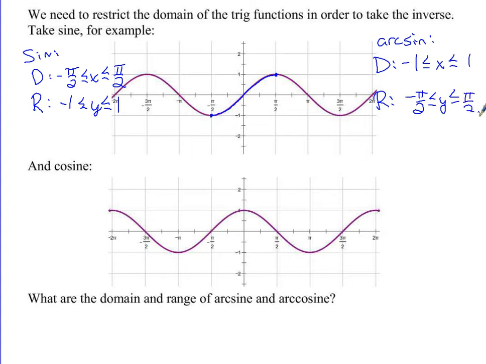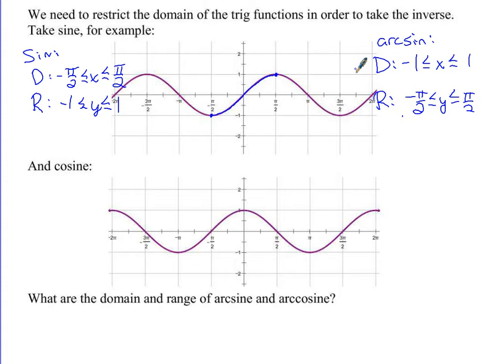You might see that written in interval notation. So that'd be parentheses, -1 to 1. Or maybe brackets, -1 to 1. If we were more awake today, we could probably figure that out. The point, though, is that the domain has to be restricted so that we have an inverse. And once you restrict the domain to find the inverse, the domain becomes the range. And the range becomes the domain of the inverse function.